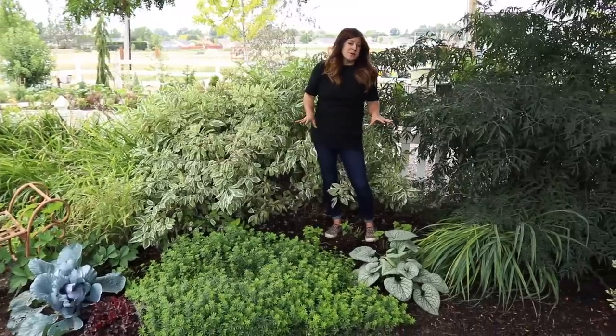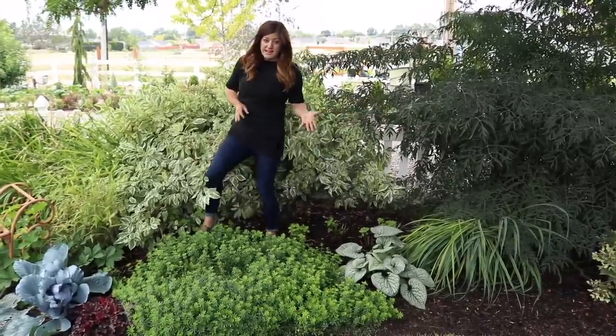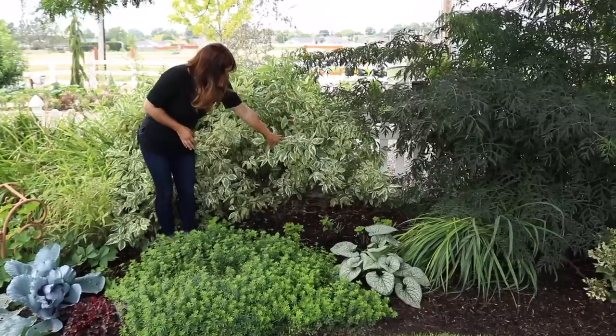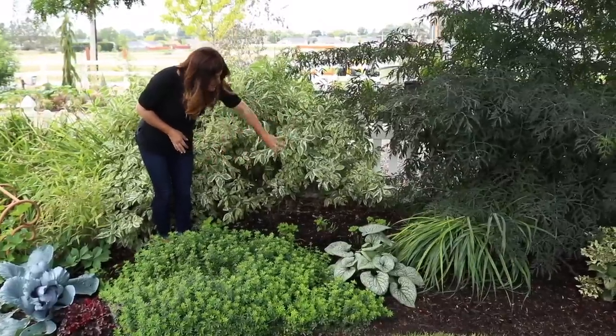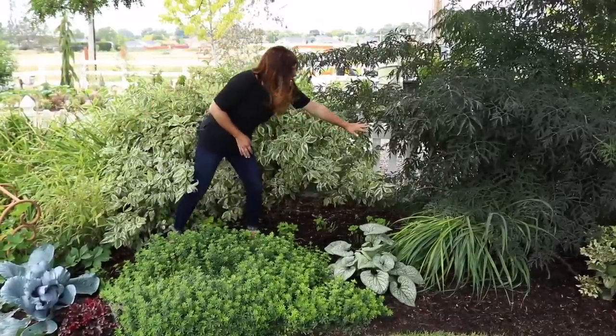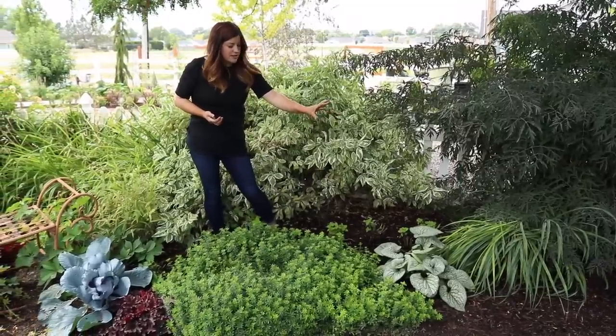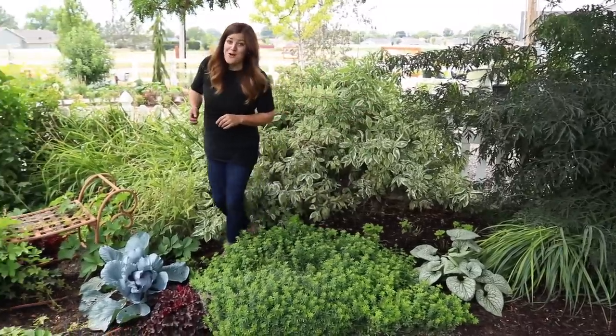But I just wanted to show you the area before I had anything in it because, you know, while there are some pretty plants and the lemon balm will fill in this area, and kind of to my left here, it's a nice filler plant that gets about this tall, I think having something really beautiful right here is kind of the way to go. So let me show you what I've got.